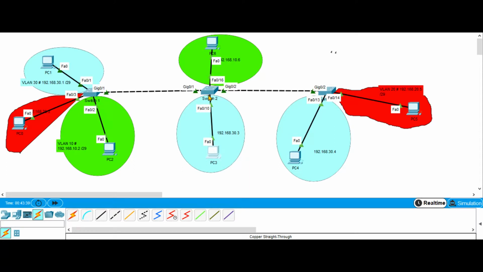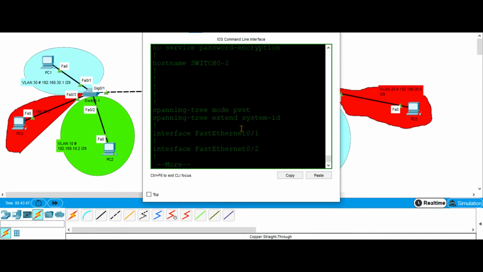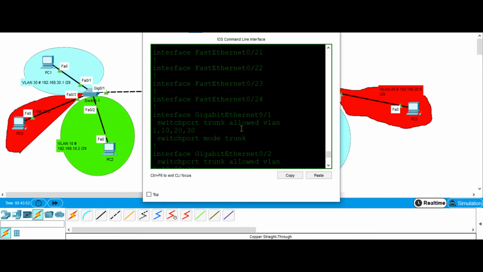Next we check the port FA0/10 connecting to PC3 and verify that the port is configured in the right VLAN. We can use the show run command, and now we go down to port 10.